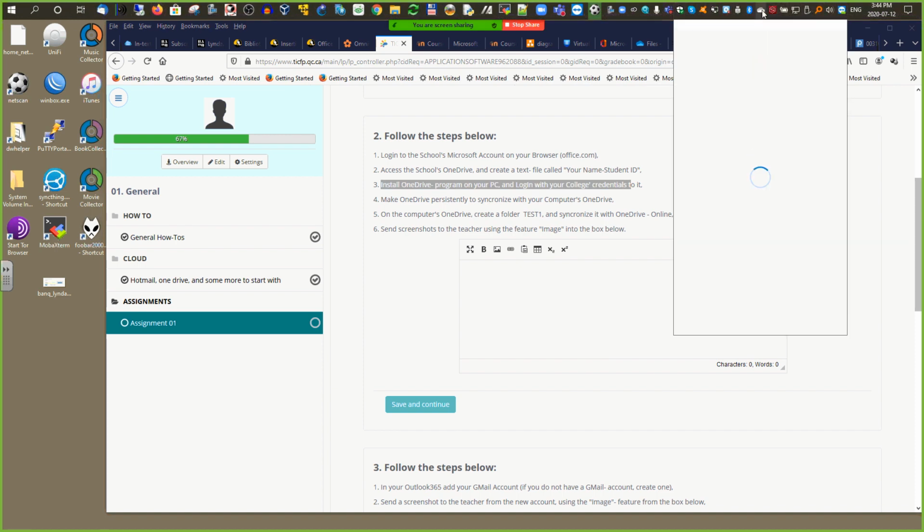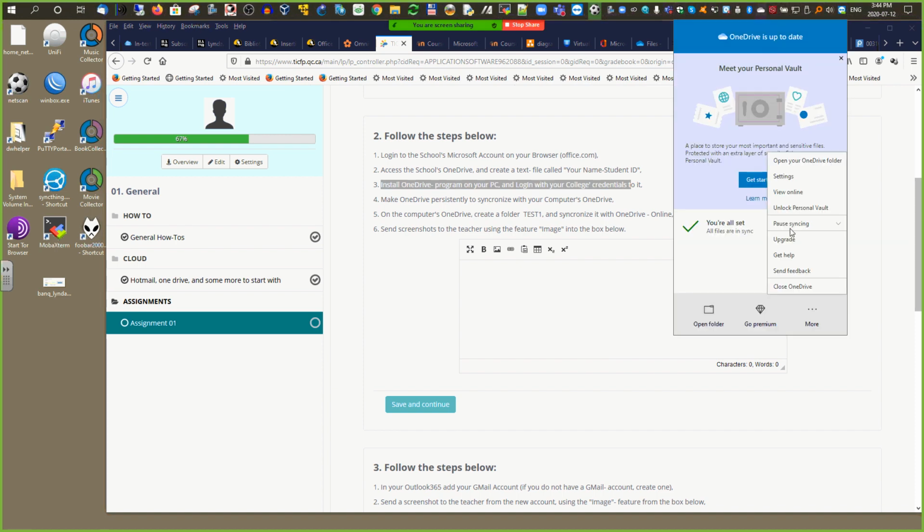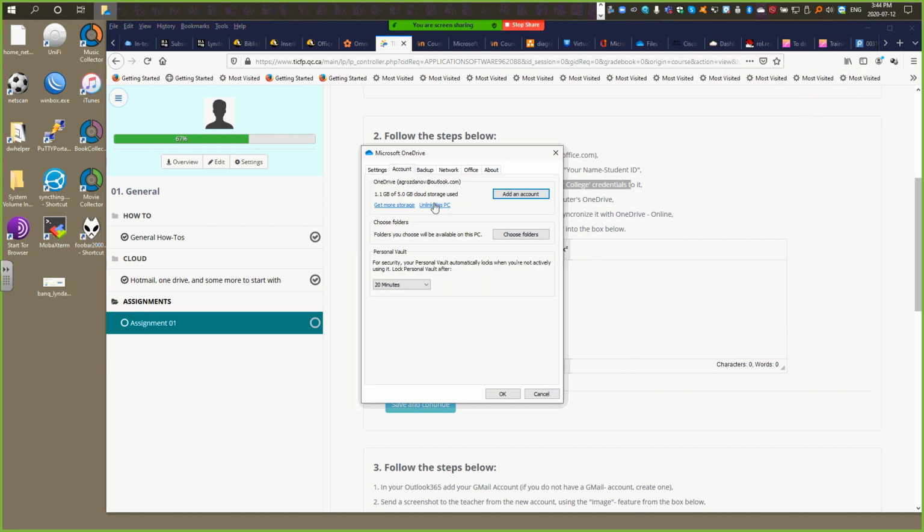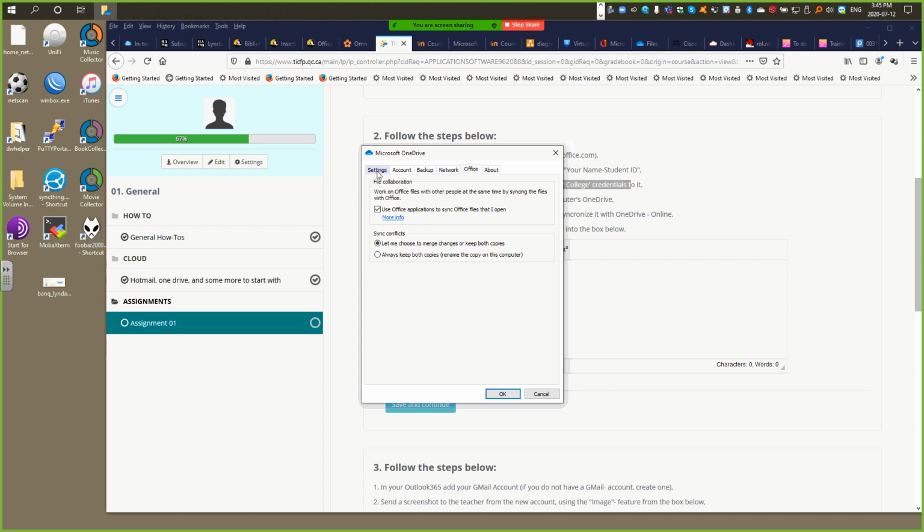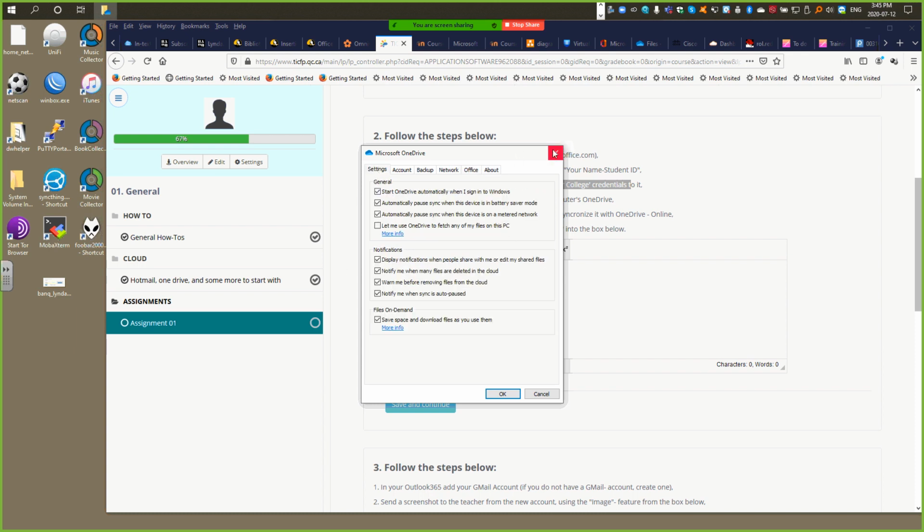Right click on this icon, and you could go to settings. And of course, you could do some things here, how to synchronize and what to do. You're going to look for this. If you have any questions, Google is there. You will find out, it's not very big. You're going to see how exactly and what to do.